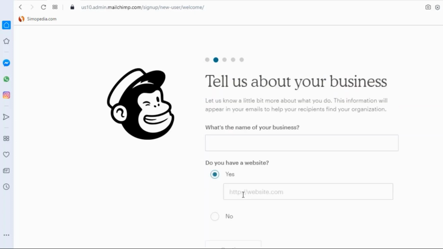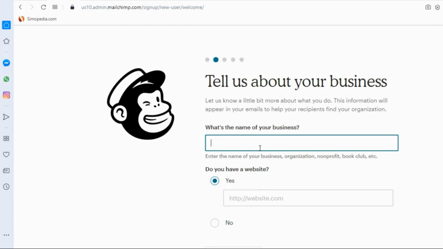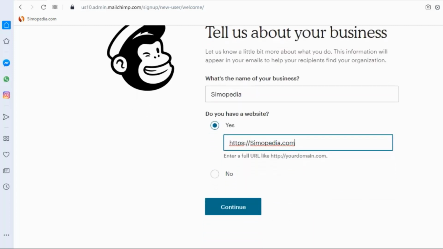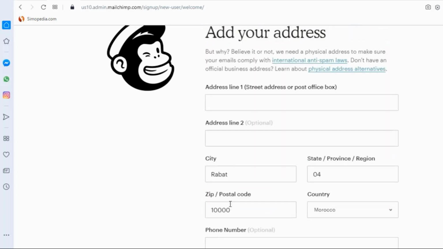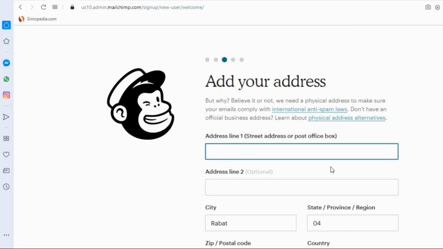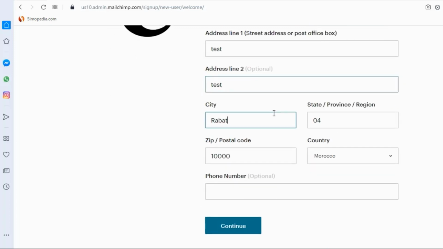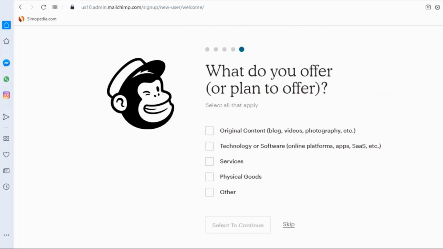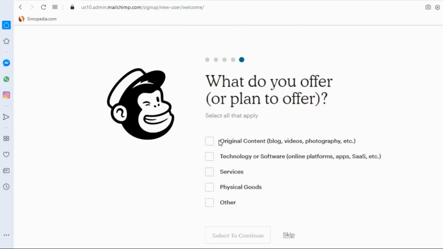So I just created this fast, just to show you an example. Then you put in your website right here. Your address. So you can choose those settings that fit your needs.